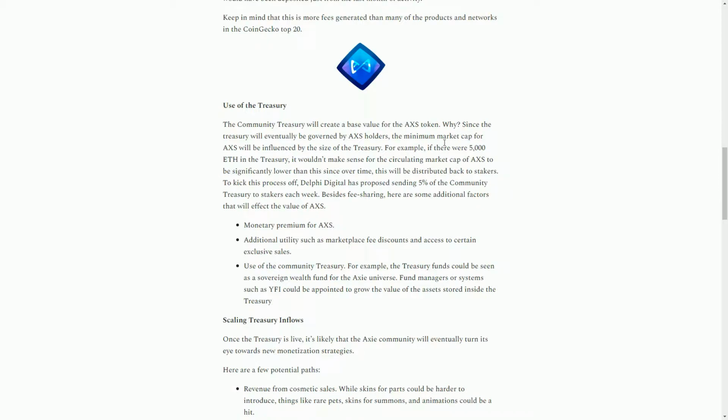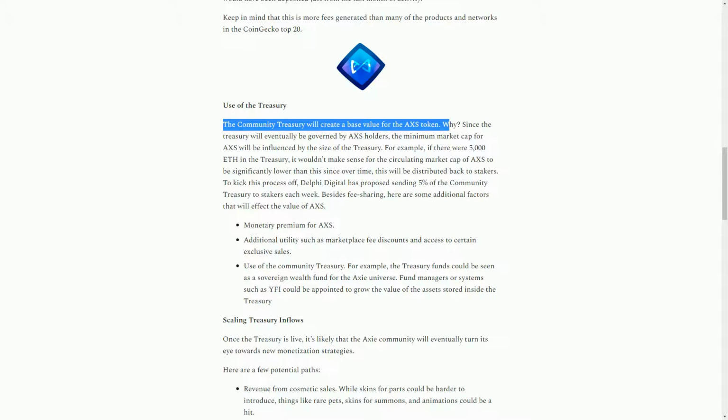So as they say here, this is what's interesting. The community treasury provides a base value for the token. There's a certain amount of tokens out there, and people can see there's a certain amount of money going into the treasury. Everyone's sort of done this in the normal world: you do a discounted cash flow, where you can see this cash is coming into the company, and depending on how many years you base it over, you can work out roughly what people think the value of a share would be.